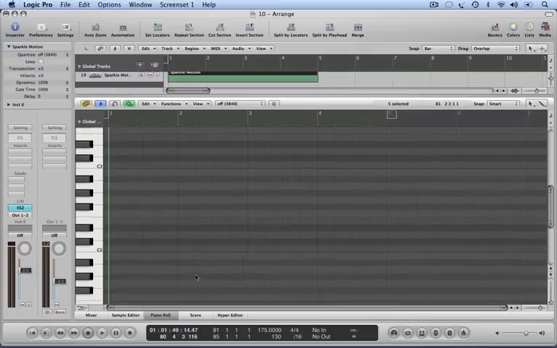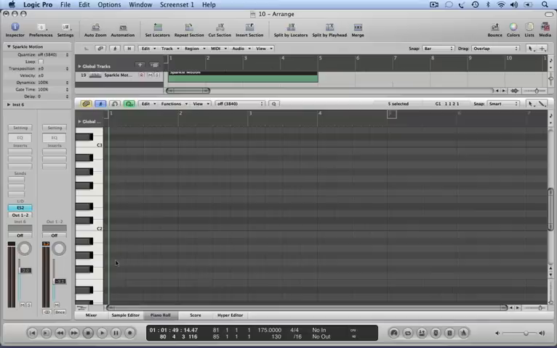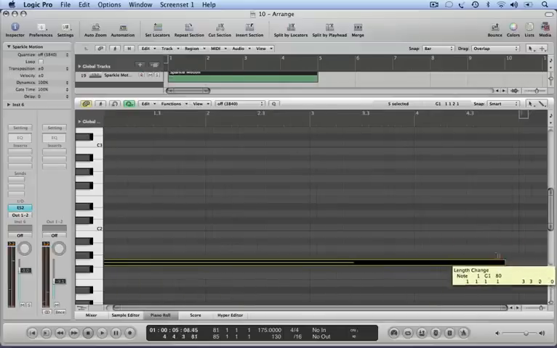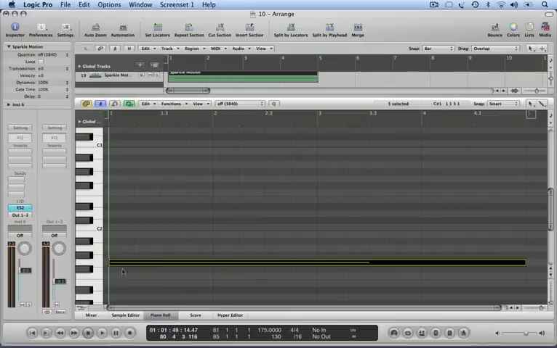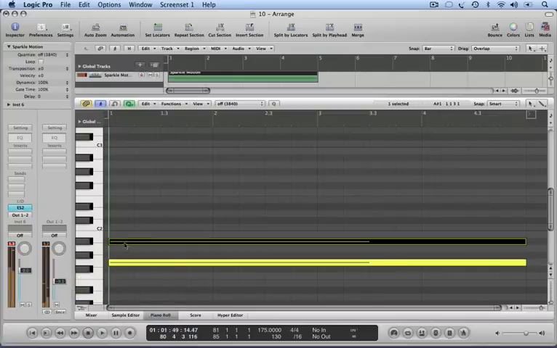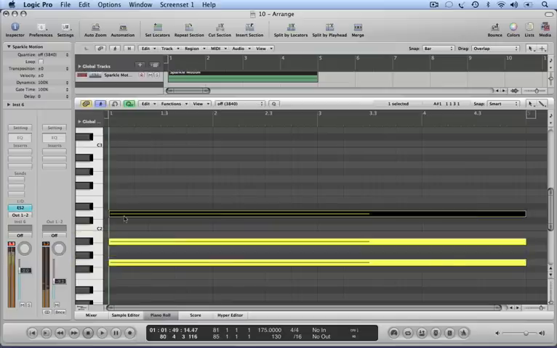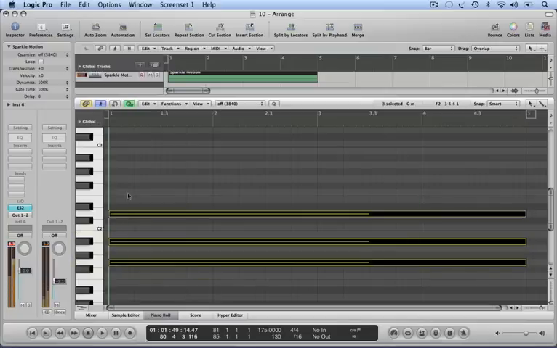And we're going to have it on the G here. So if we just draw it in here and extend it out to the end of the bar and copy this up, the chord is going to be G and then B flat and then D. Now this is much too low, so we're going to have to bring this up.